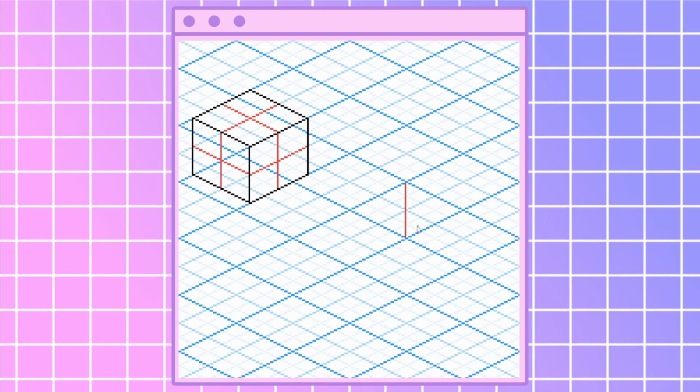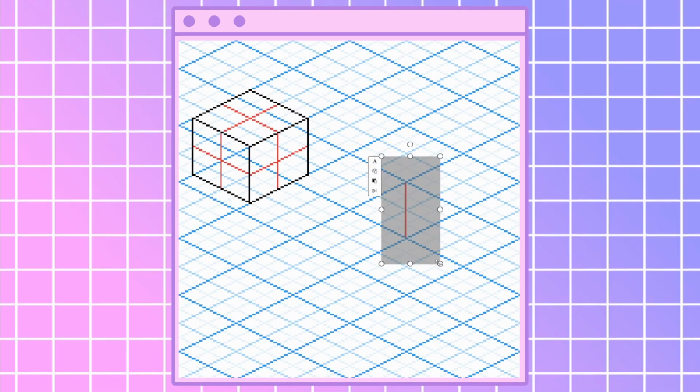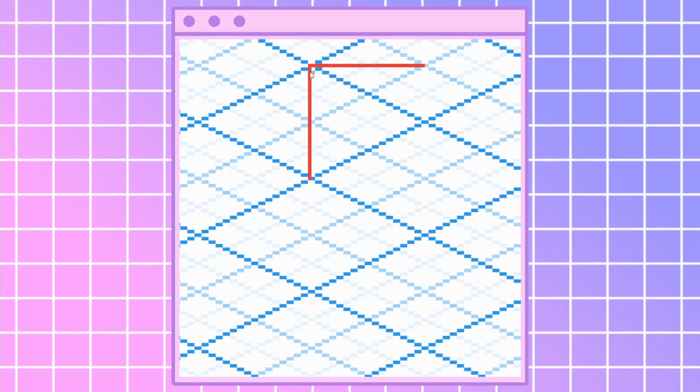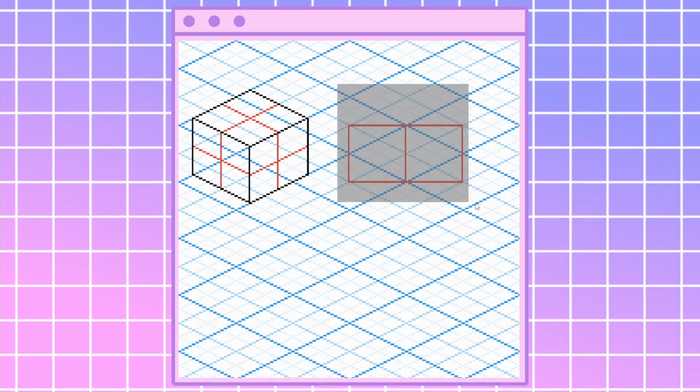I'm going to be using this little cube for a reference. Take the line height that your circle is supposed to have, make a square out of this height, and then make a bigger square out of this. At last, divide your initial square in four.